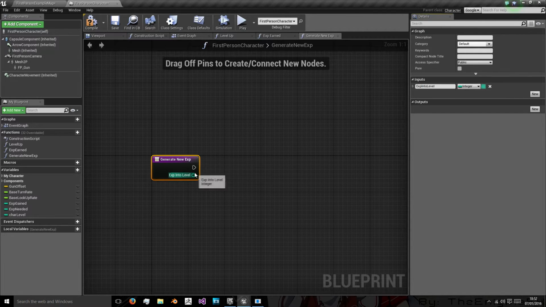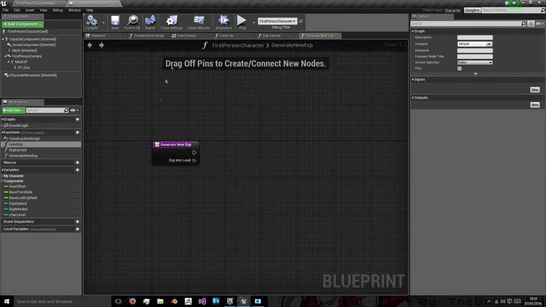So that will contain the experience points the user might have into the next level. For example, if they were 100 points away from the level up and they earn 200, then they're already going to be 100 experience points into this new level, and we do need to account for that.